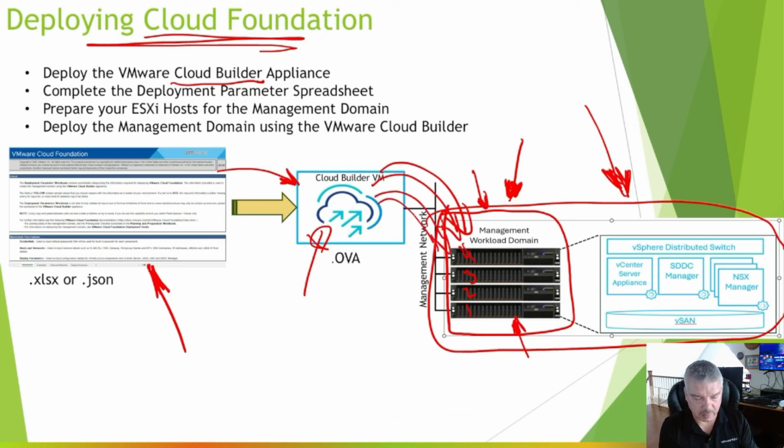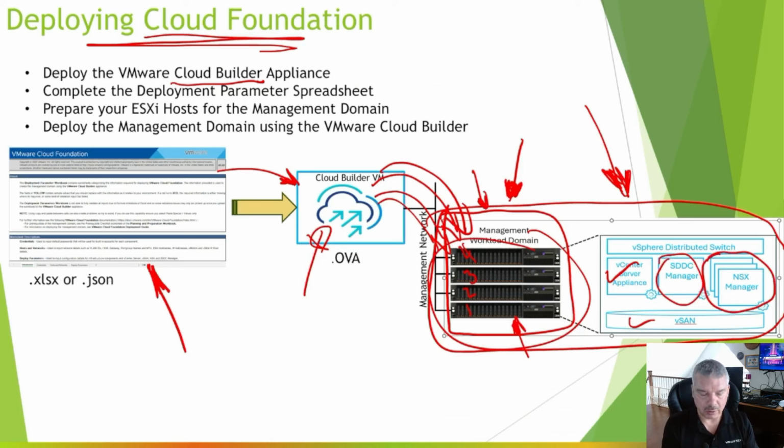And it sets this up. It'll install your vCenter Server. It'll set up a 4-node vSAN cluster. It will install the SDDC Manager. It will install that 3-node NSX Manager. It will create a distributed switch, right? So it basically sets up everything for you. This doesn't happen in 10 minutes, okay? Depending on your environment, it takes about 3 to 4 hours. And mine takes about 3 or 4 hours to deploy, okay?